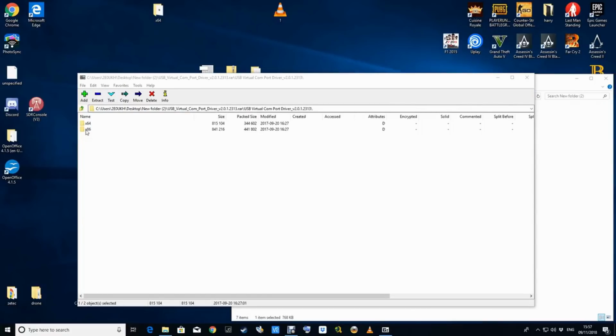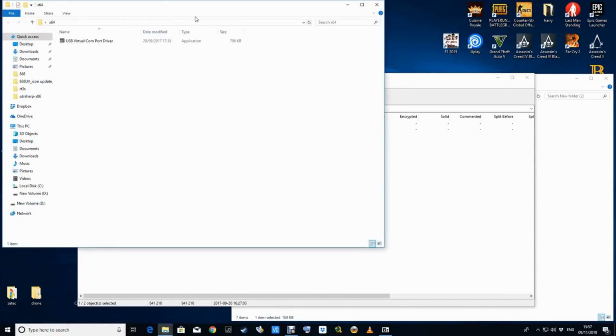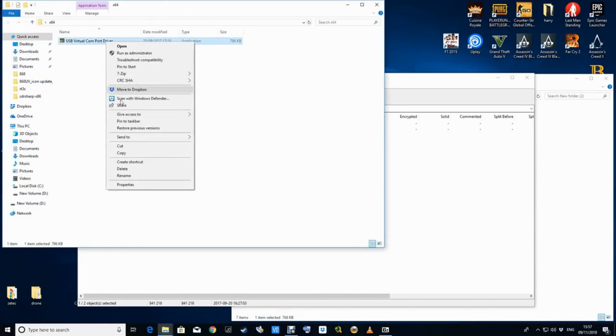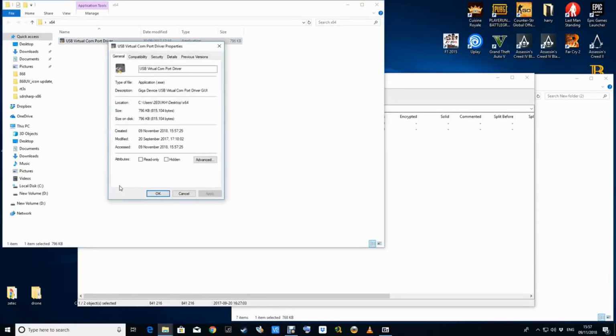So drag the one out you want. I've got the 64-bit version. The other one will be the 32-bit version.